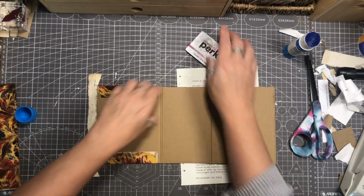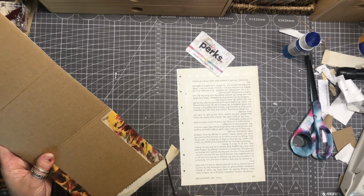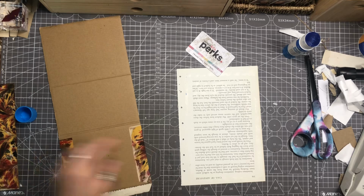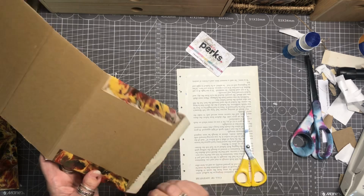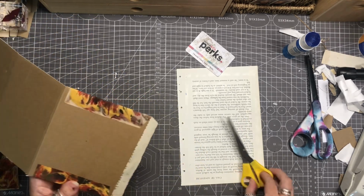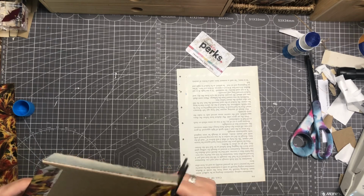So I am going to cover the front and back cover with this marbled paper, and then I'm going to put a piece of fabric over the spine and just slightly around the edges. So anyway, it's going to be an exposed spine journal. There is not going to be a hidden spine, so you will see all the stitching on the outside. So anyway, let's do it.